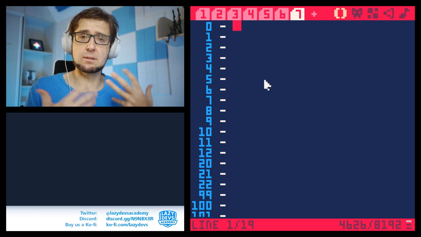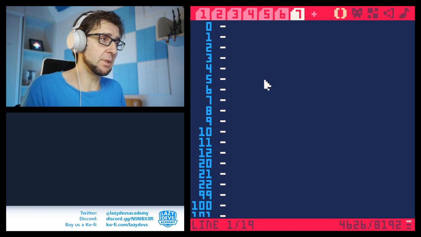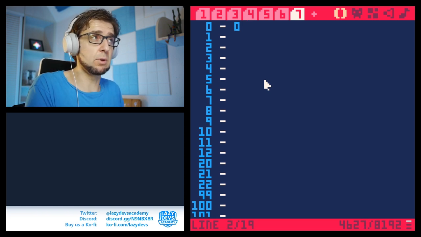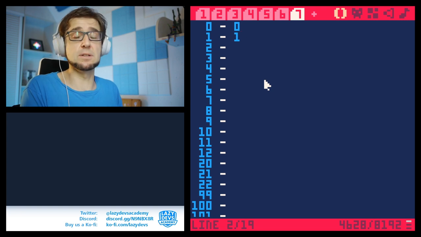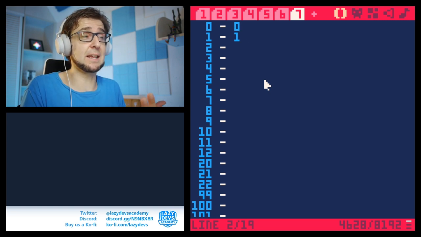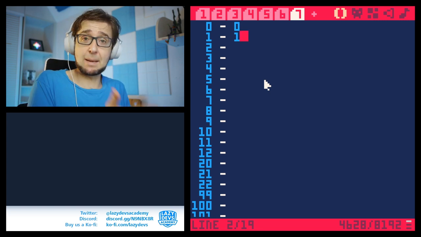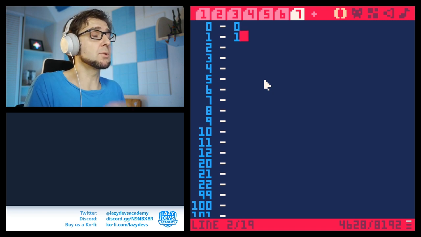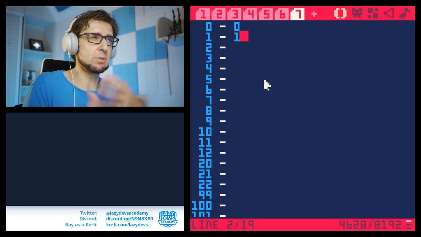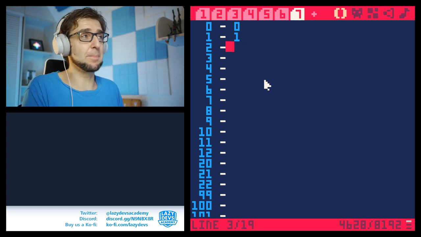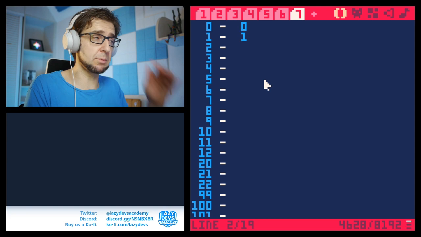What is the binary system? Well, in the binary system, we no longer have numerals between 0 and 9. We only have two numerals, a minimum number of numerals, 0 and 1. That's the values that our bits can have. So this is very useful for us because then we can translate the bits into numbers, or we can encode numbers in our bits. So 0 and 1, how can we encode numbers that are meaningful, that are bigger than just 0 and 1 with binary? Well, we're going to use the same trick that we use in the decimal system.